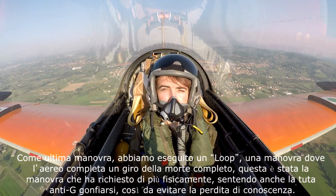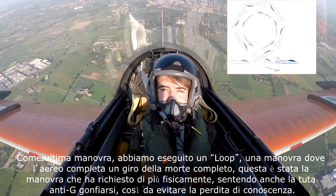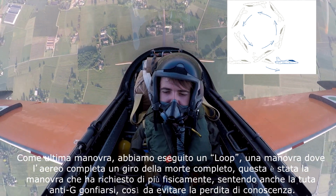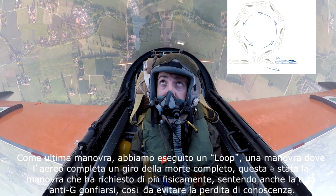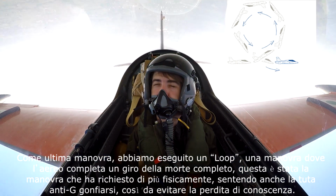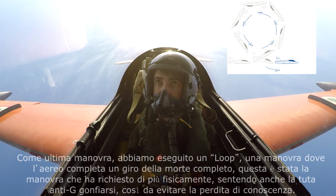To finish off, we performed a loop, a maneuver where the aircraft completes a full loop pitching up. This maneuver has been the most physically demanding for me, feeling the anti-G suit coming into action to avoid the loss of consciousness.